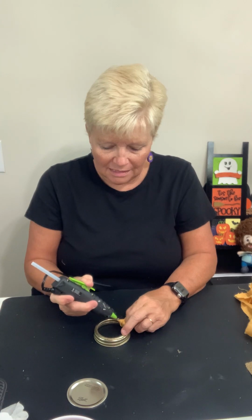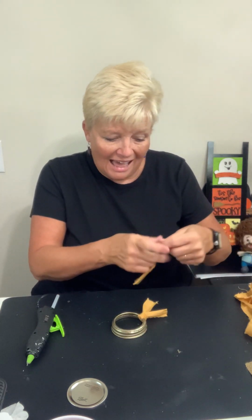Just take your glue tool and put a little dollop of glue on there and slide that over. All that does is prevent it from sliding around. Once you get a bunch of these on, it can slide a little bit, and that just prevents it from doing that. I tried it a couple of different ways when I did it on my Facebook page, but I thought it was easier to put the glue on after I had this threaded over.